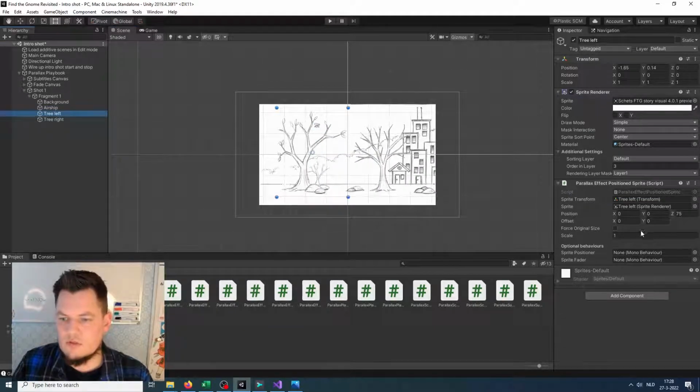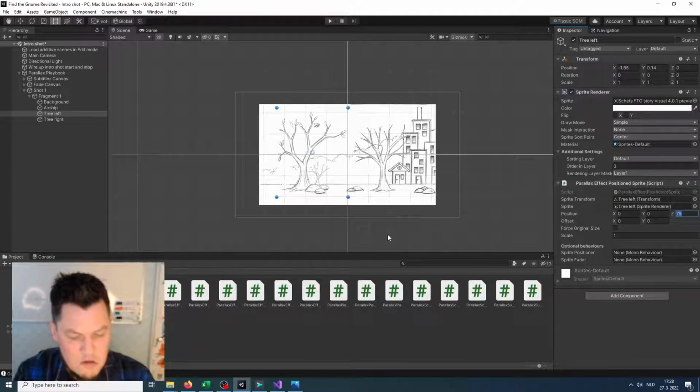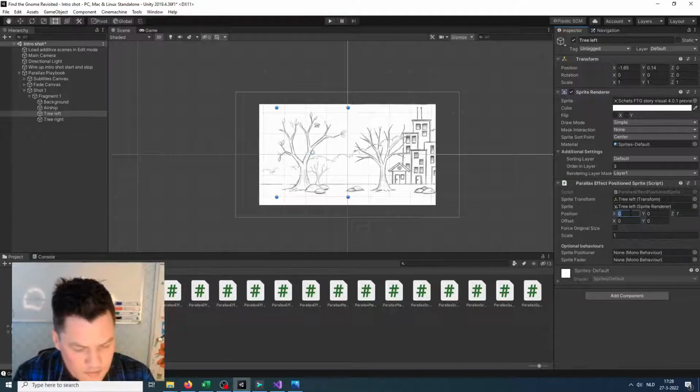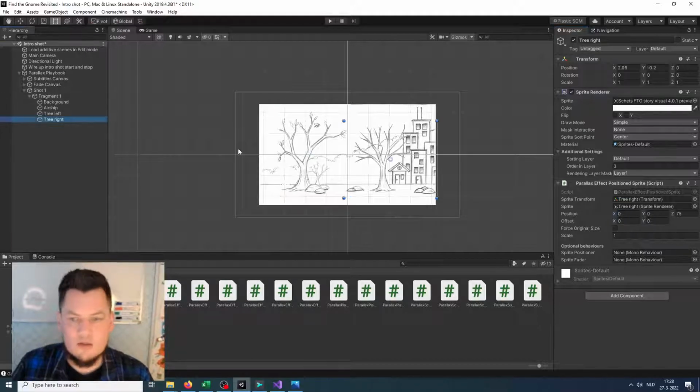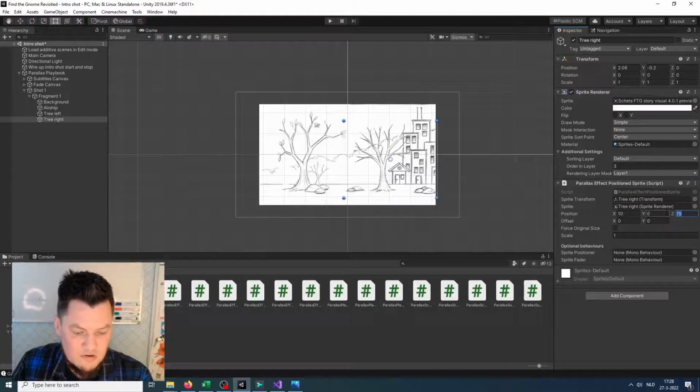Let's see. The scale is 1, and the position, let's say this one is there. Maybe it's a bit in the distance, maybe 7. Let's make it to the side, like min 10. And this one is like 10 and 7, maybe 6 with depth there.